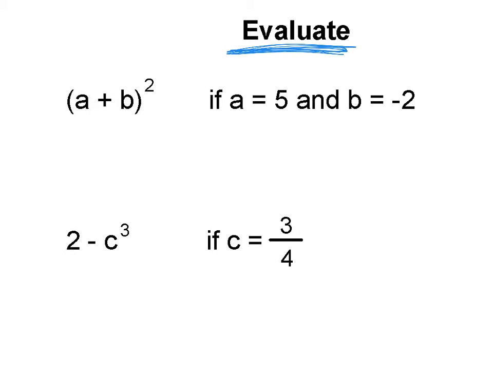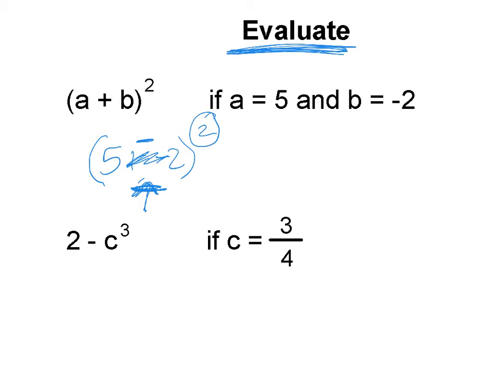So let's put in our pieces again. I'm going to put a 5 in for A, a negative 2 in for B, and then here's our squared, okay? Look at, we've got two signs fighting again, right? Remember, the minus always wins. So we're going to cross that out and put a minus. So I need to do whatever's in parentheses first, then I'm going to do this power, right? So notice we do have some math going on in our parentheses this time.